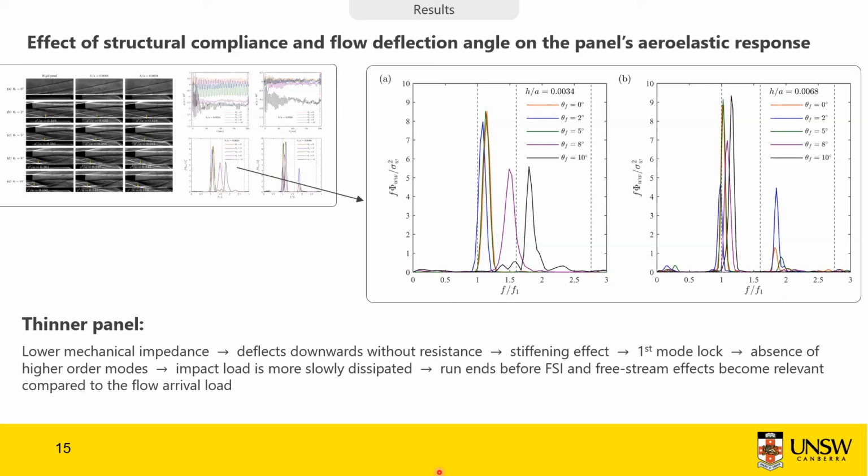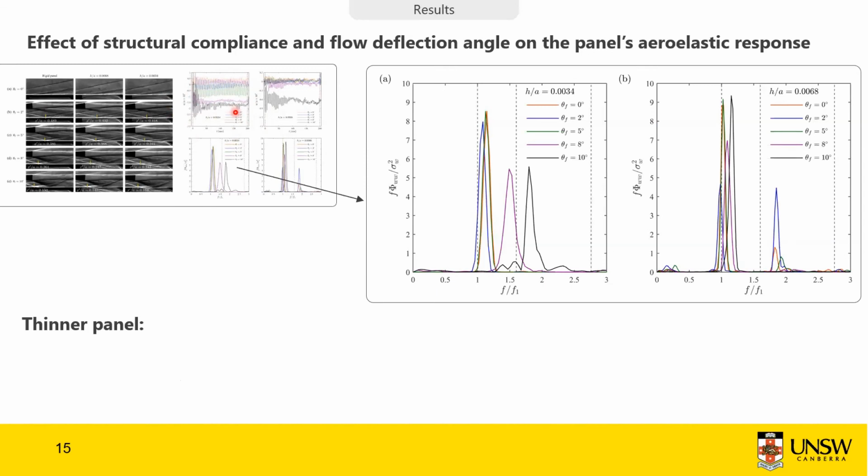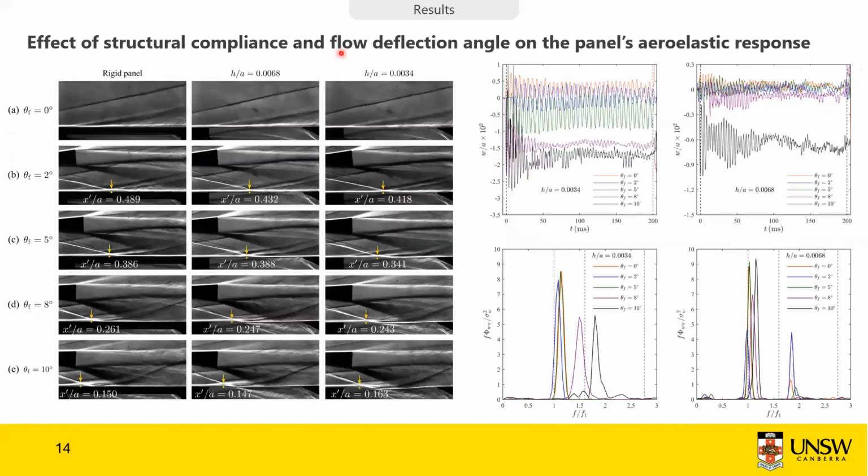Well, initially we have the flow arrival impact load, and then that leads to a decay, and we can actually see that in the signals in here. So I wouldn't say that these runs are useless, but it turns out that we cannot really identify fluid structure interaction in here, because what's really happening is almost a free vibration.